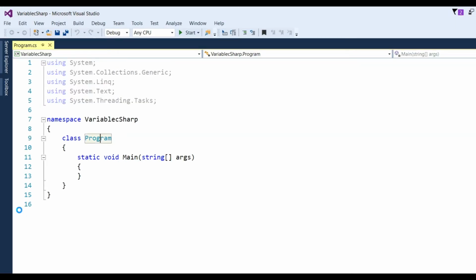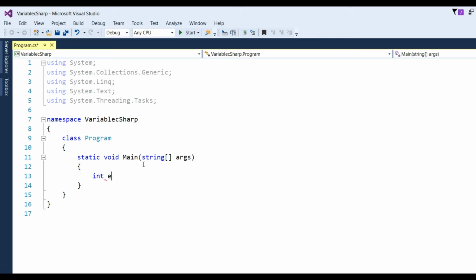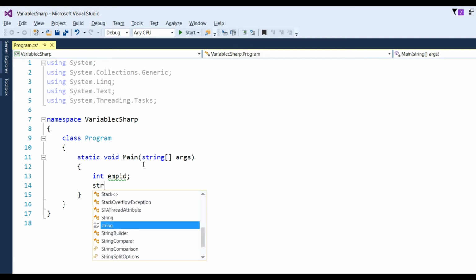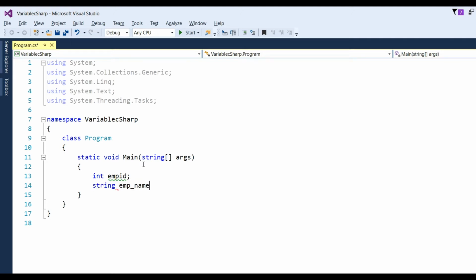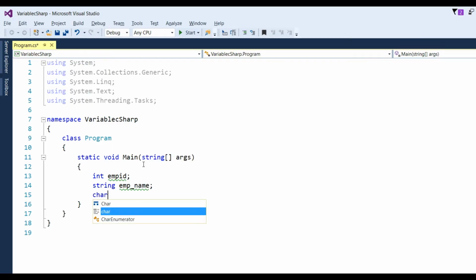Now here we initialize the variable and assign the value to the variable. Let us see initializing a variable in an example, like integer emp id. Then string, you can see here string emp name and semicolon. Then char, the name of the variable is married, semicolon.